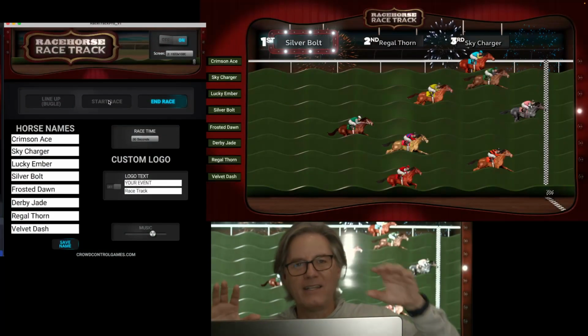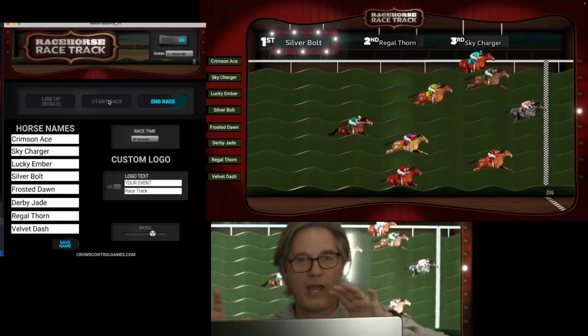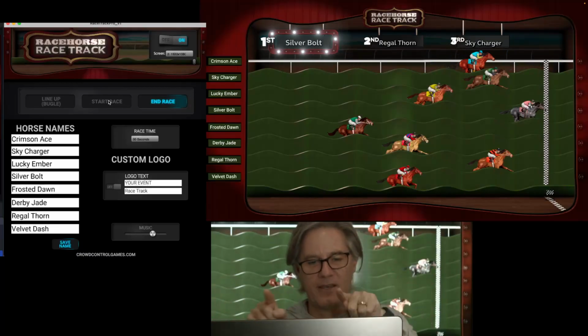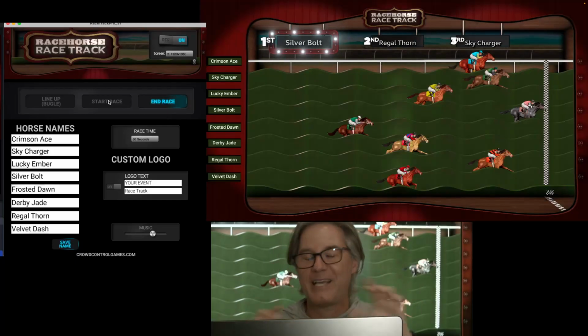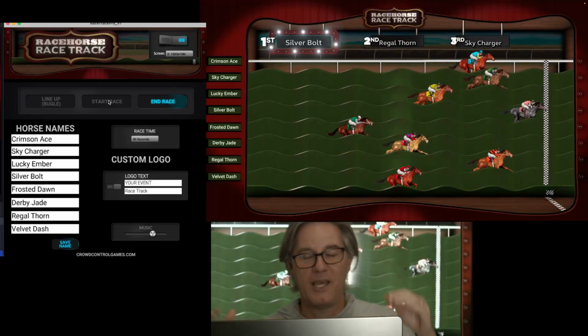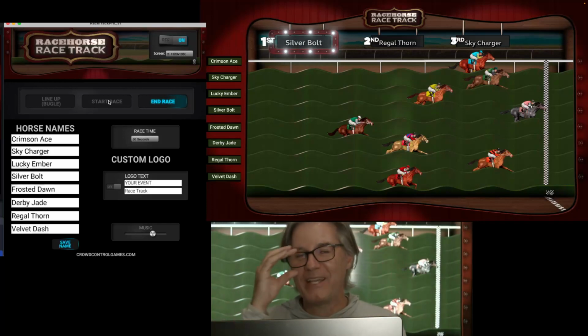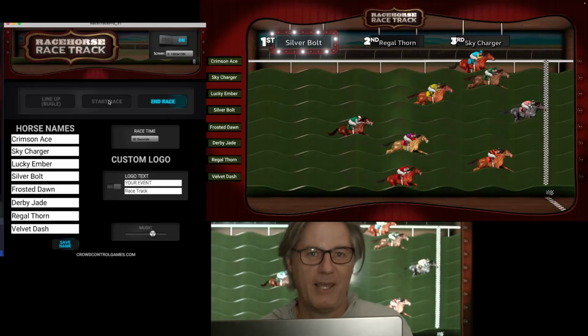Because the field is moving left to right, the perspective is moving, the horses can actually go like that. So it gives it a lot more dynamic movement, because it's a panning shot now instead of a locked off shot. So it makes it a lot more movement, a lot more drama. It actually was a really fun upgrade for this new version. We were really excited how it turned out.